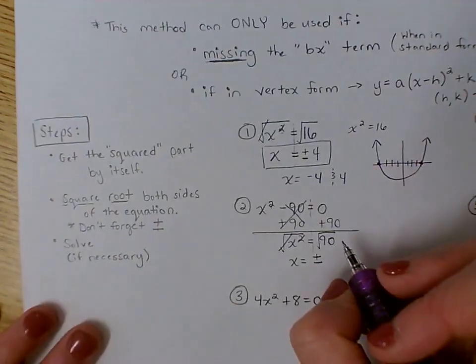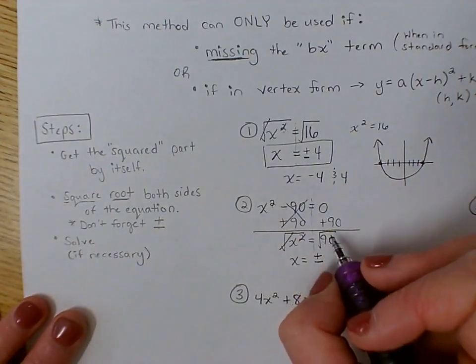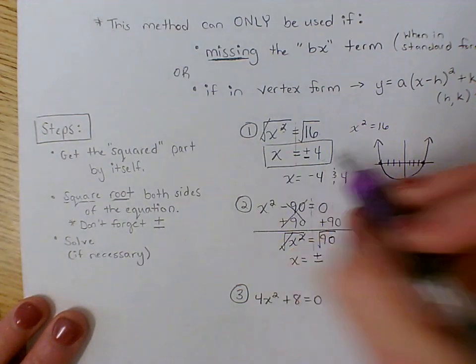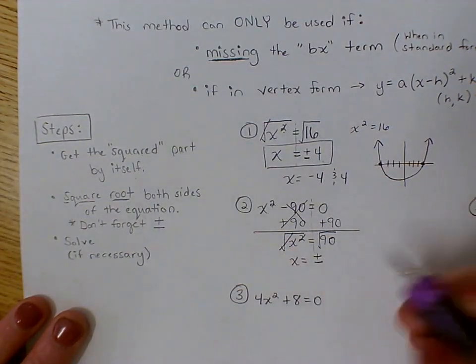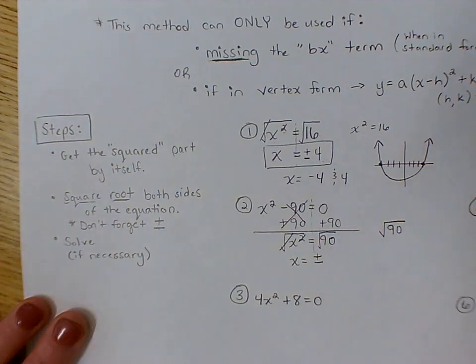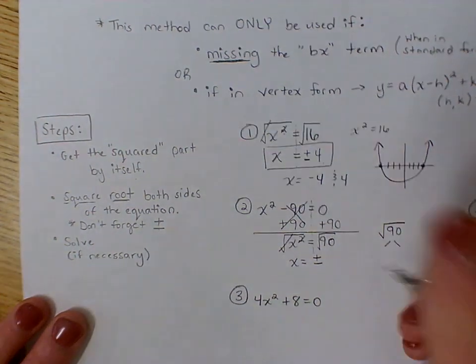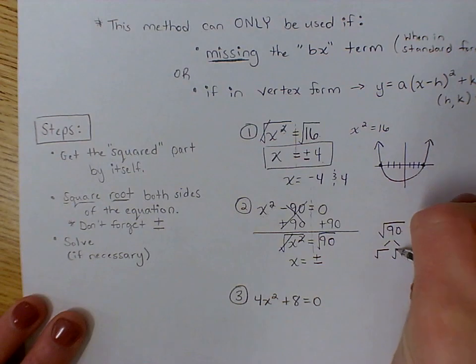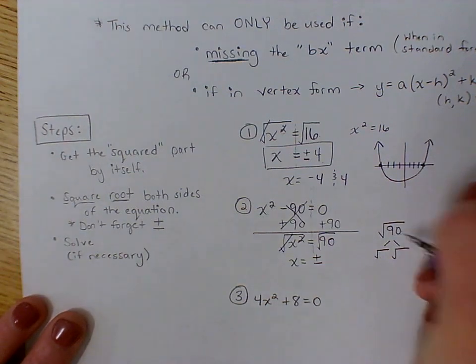Now, if you look at this, that is not a perfect square. So it's not going to end up as nice as that one did up here. So then how do you deal with that? That's actually what we worked on the other day. So when it's not a perfect square, remember you go to the side and you break it down into the biggest perfect square that'll go into it, and then what multiplies times that to give you that number.